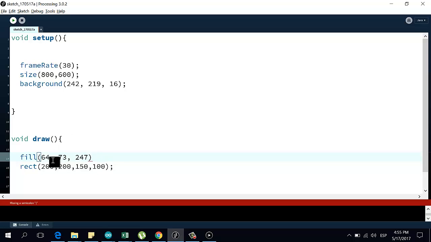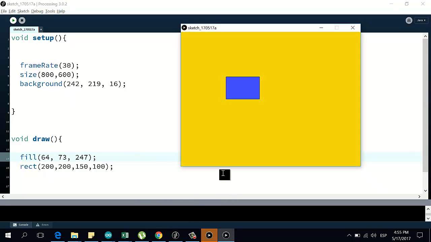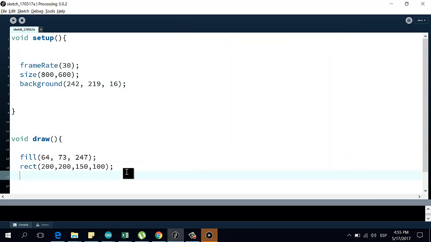And if I put the fill right before the rectangle, what I'm telling the program is, I want you to draw a rectangle with this color. So in this case I have a blue rectangle. Very simple, right?